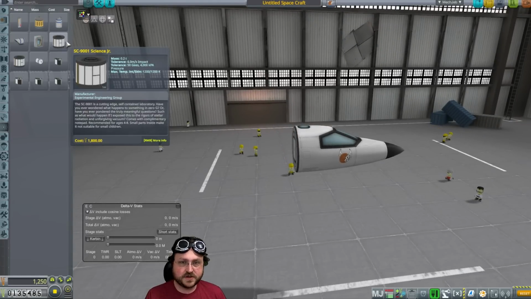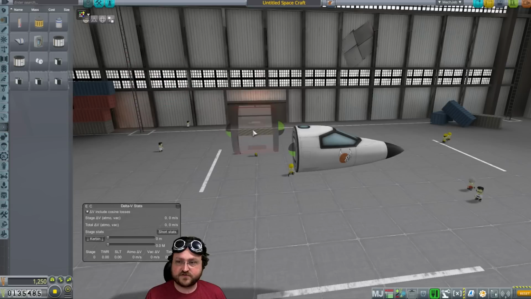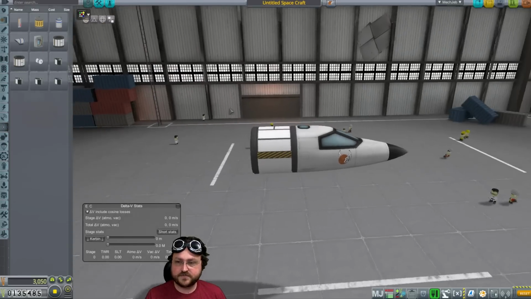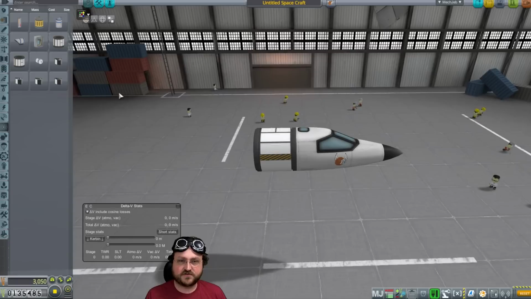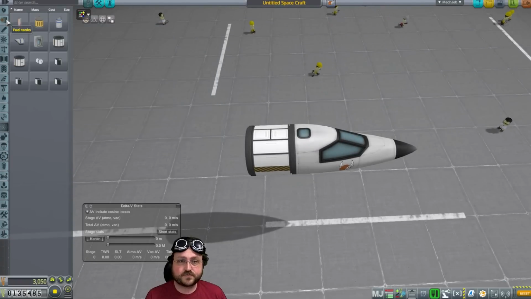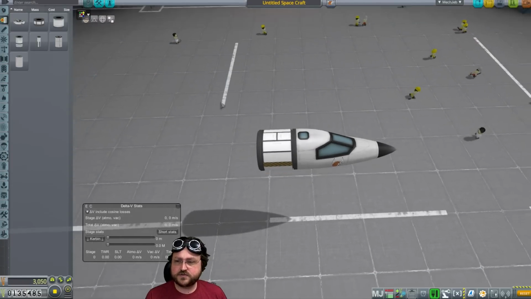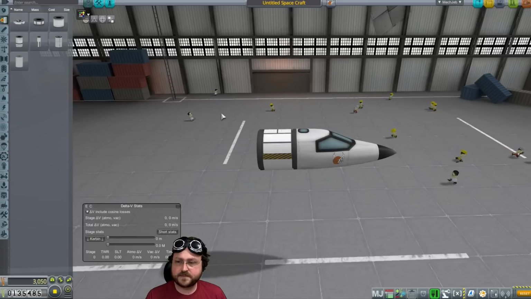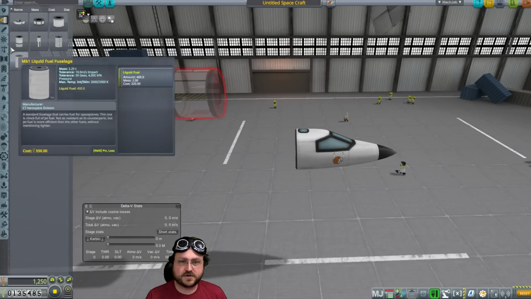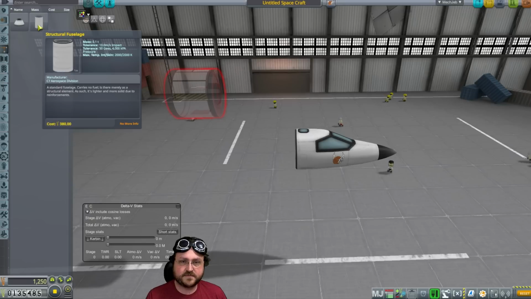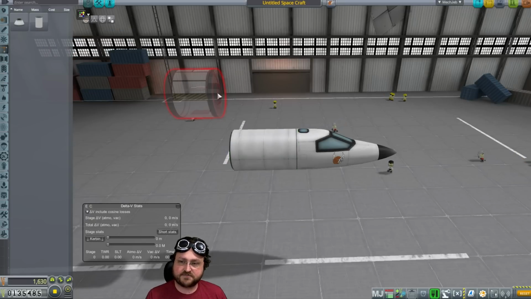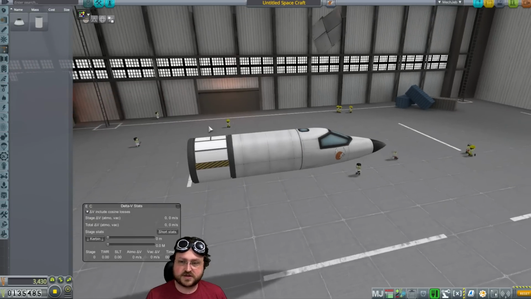We've unlocked the Science Junior over here, so we can get some experiments out of that, which is great. We still don't have the goo canisters, which is funny because you normally start with that. We're then going to throw in a... do I want to do the liquid fuel here? No, I don't think so. What I think I'm going to do is take... Do we have structural fuselage? This is empty and light. I'm just going to do this.